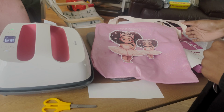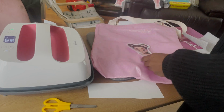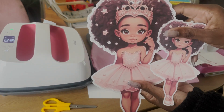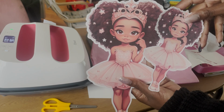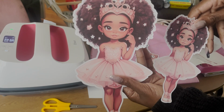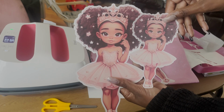I am still going to use this on the other side, but you can just see I did use my printer settings, and I printed this big one on high quality, and then I printed this small one on normal, and you can just see the difference.